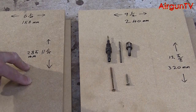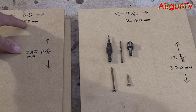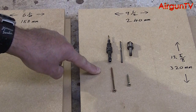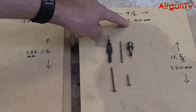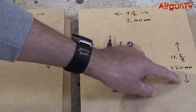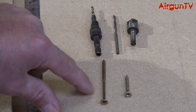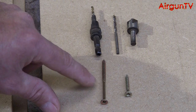These two pieces are going to be the sides, and they're roughly 6¼ inches across or 158mm, and lengthwise 11¼ inches or 285mm. These two are going to be the end pieces, and they are roughly 9½ inches across or 240mm, and 12⅝ inches lengthwise or 320mm. You'll also need a couple of different sizes of wood screw: a 4 by 60mm long wood screw and a 4 by 30mm long wood screw, both countersunk and designed for wood or chipboard.